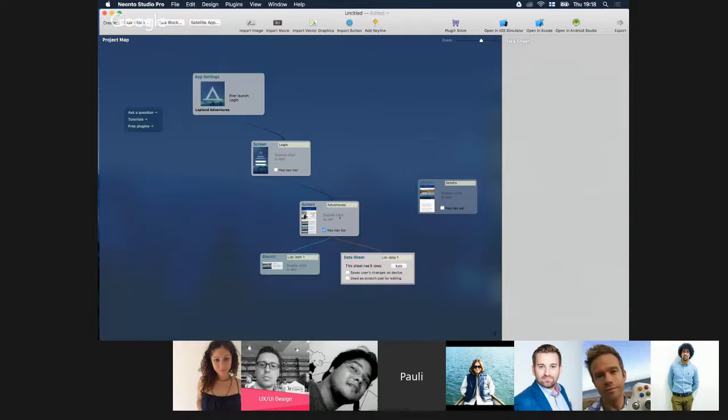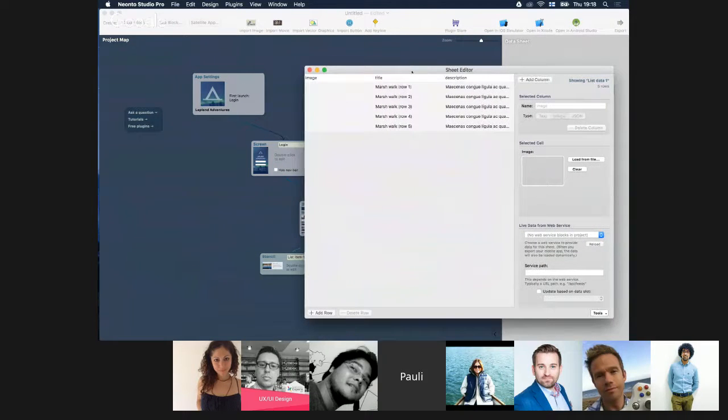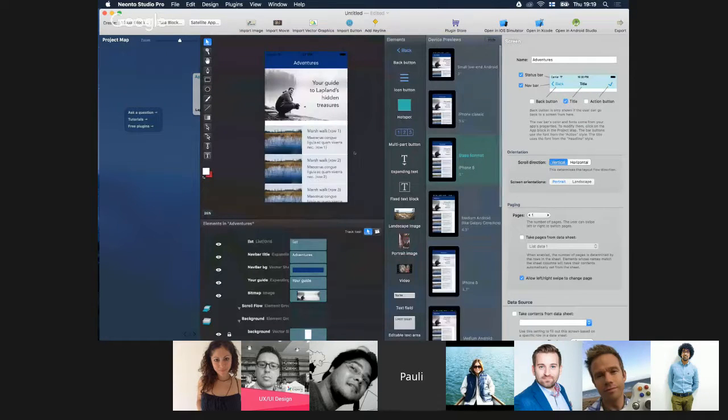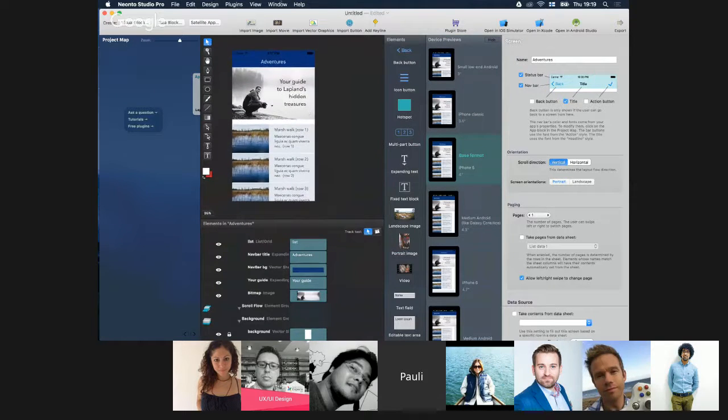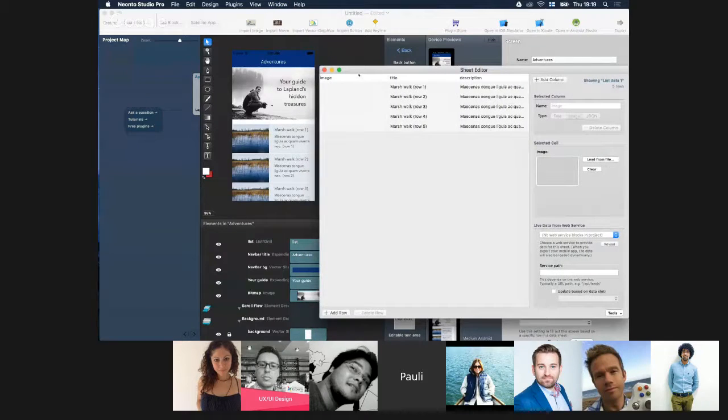So what we can do next is open this datasheet editor, and we see that it automatically made us a column called image, title, description. These were the elements I had in my design, so it kind of inferred based on the content I had that, well, these are probably the names we want for the columns. And what we can do now is, I'll just open this design view so we see it here. If we go and change one of these, we'll see it reflected in the design over here.